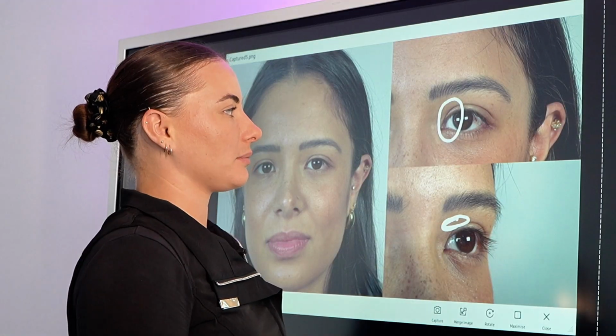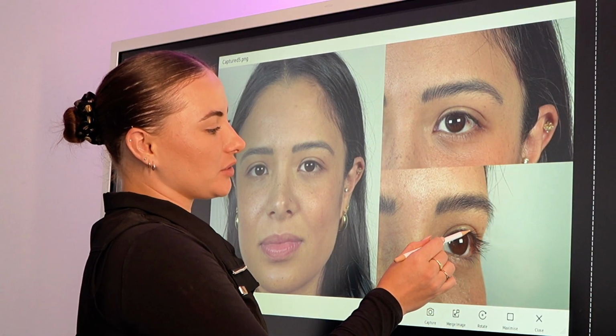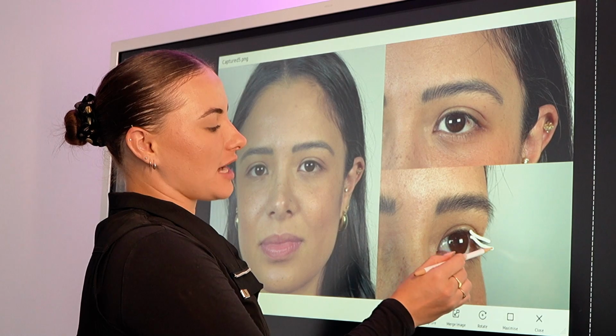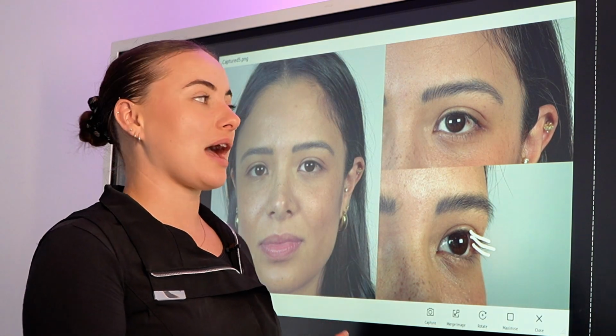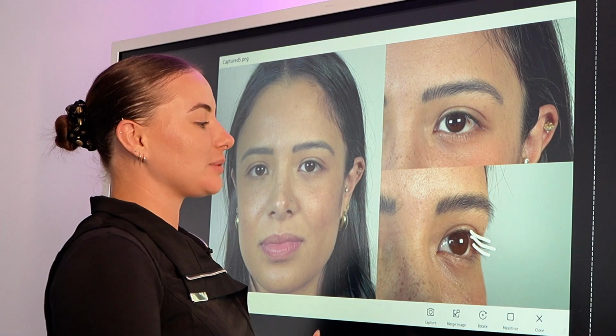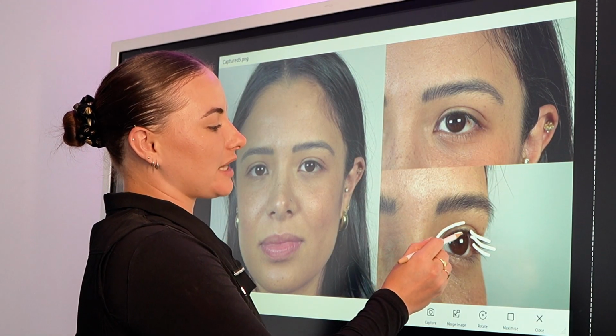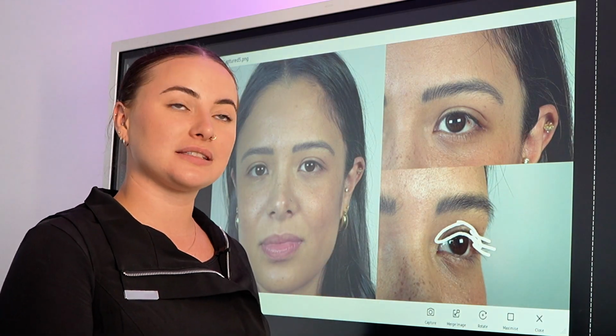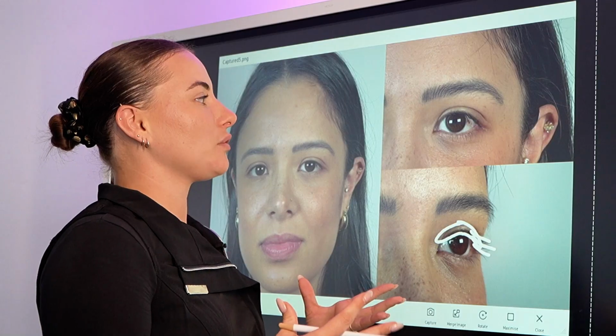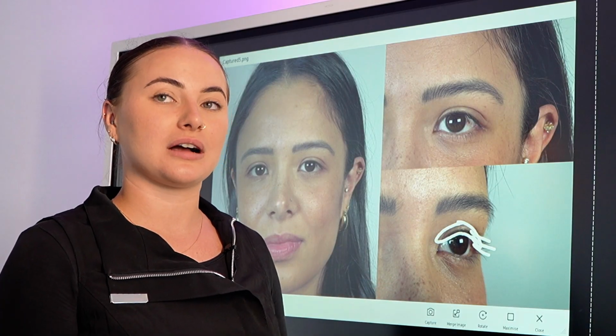eyelid area there. Taking a look at this side image here, we can also see the direction of our client's lashes are quite downturned. This would make a really ideal candidate for our Korean lash lift technique, as we can apply really great mechanical tension along the roots of the lashes during our lifting phase of the service, so that we're able to form a really great dramatic result for our client.